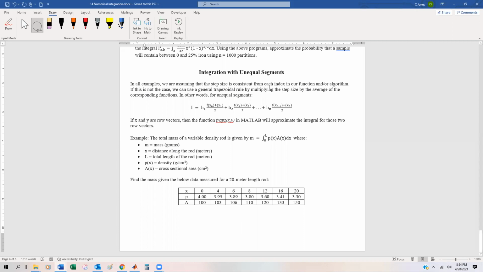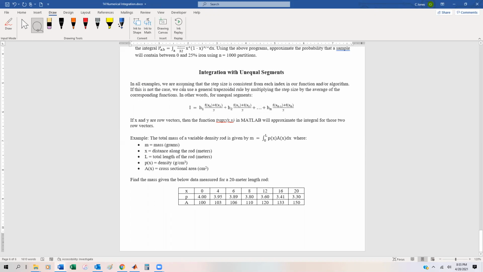Now, if we wanted to do it by hand, which we certainly could, we could just utilize the trapezoidal rule. That would take the distance between x0 and x1, which we could call h1, and we would take the first height plus the second height, so this should be an f here, and an f here, and an f here. And we would just divide that by 2, and add them all up. That's a pretty crude but effective way to approximate the integral for unequal segments.